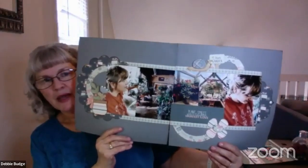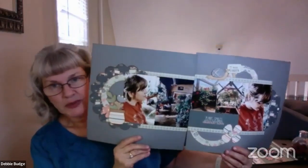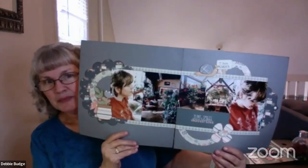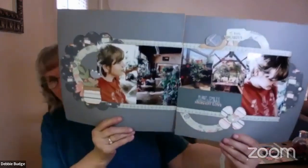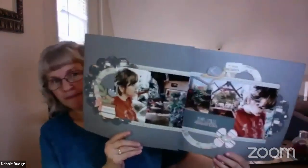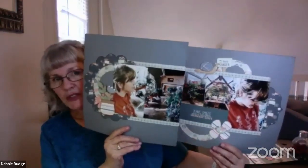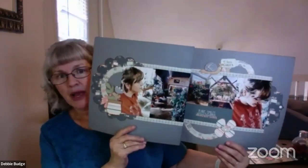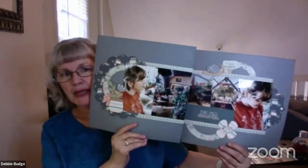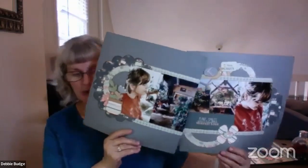So this one is, again, of my daughter, Rachel. She's one of my favorite people to take pictures of. She's so photogenic. And pictures of a greenhouse that we visited and also our own. And I'll show you a little closer. You'll notice I didn't use a border on this at all. I used just some half inch strips, top and bottom, and then started adding things around it.